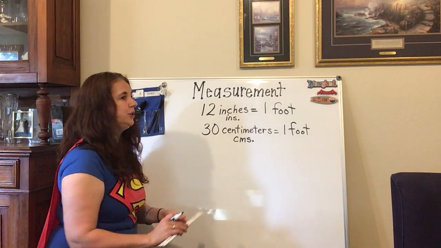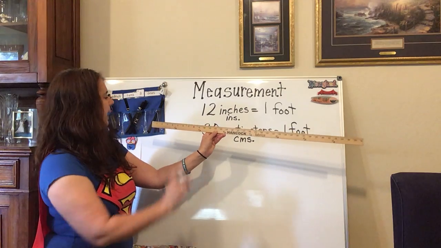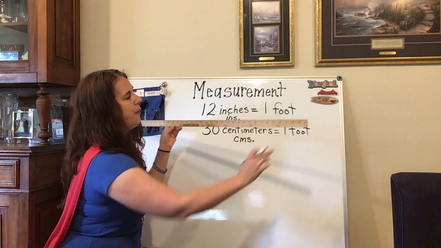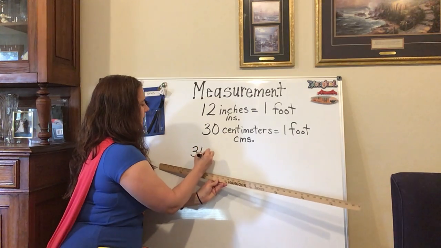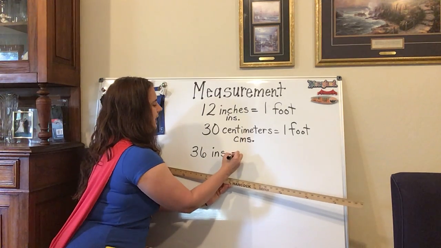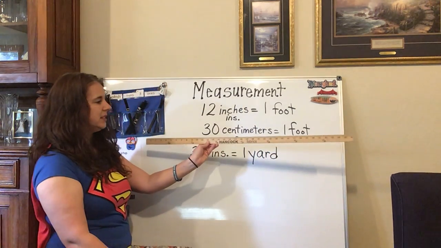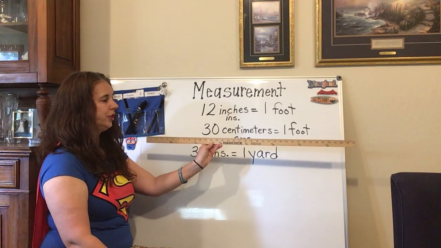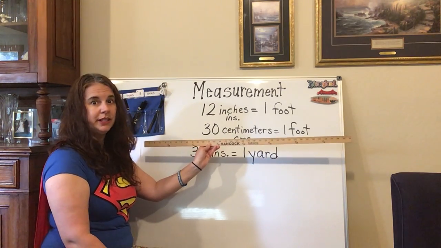All right, so then we go to the big yardstick. So we have our big yardstick like this, and when we read it, we're like, what? Oh my goodness, there are so many inches in this. There are going to be 36 inches. I'm going to do the abbreviation, INS, inches in 1 yard. Wow, that is a lot. That's a big long. This is a yardstick. So when they measure like a football field, they measure it in yards. So sometimes you'll see that, yards.